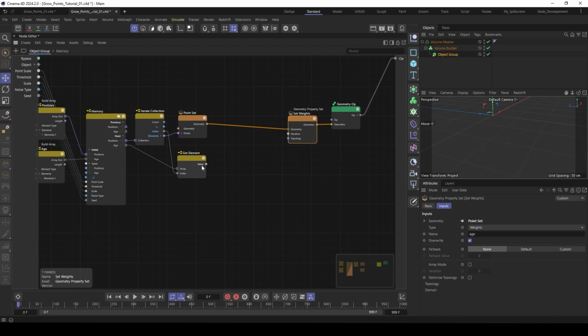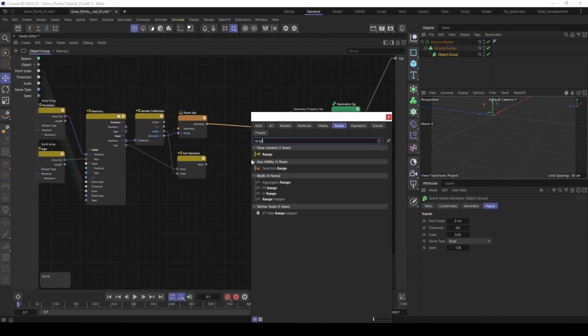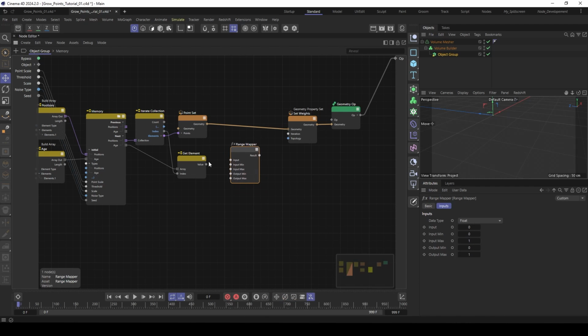And then because our weight map is from 0 to 1 and our age goes to how far our timeline is, we have to map those values. You can use a range mapper for this. Range mapper, so the input into here, and we say the output will be 0 and 1, that's fine, and maybe say, okay, age from 0 to 100 will be 0 to 1. So in a vertex map, it is like from black to white. And then this into the iteration.